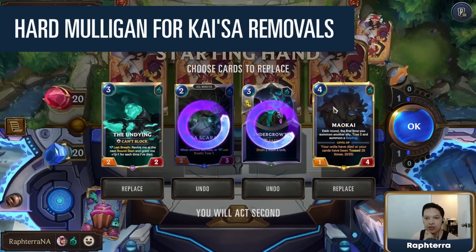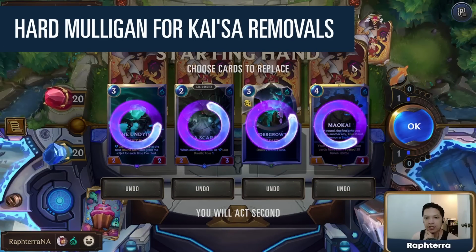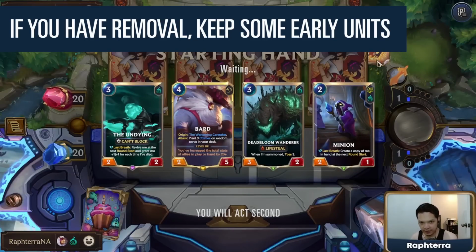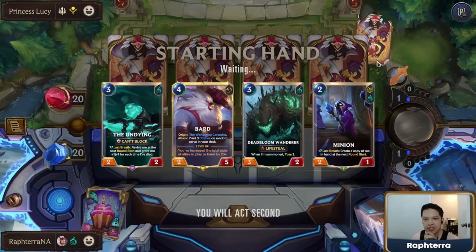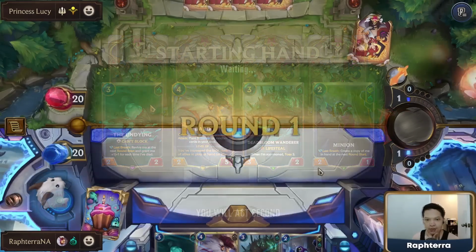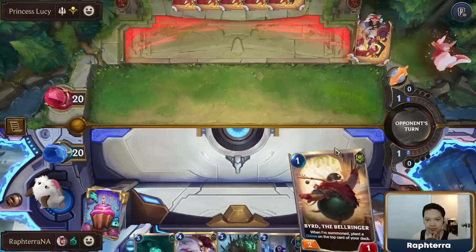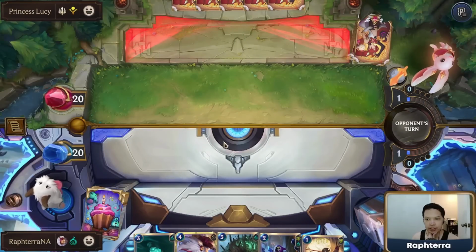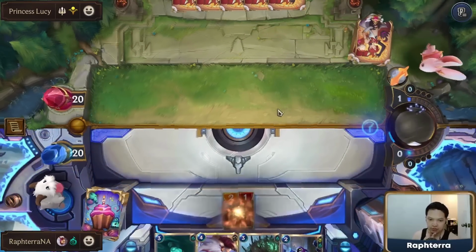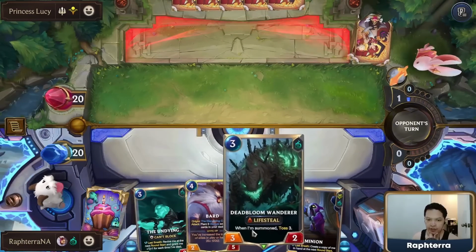In this matchup, you hard mulligan for your Kaisa removal. It's all that matters. Still have a chance to draw into our Vengeance or Shadow Isle Stealth Stone or Crumble. Those are our 3 removals for Kaisa. In case we draw Shadow Isle Stealth Stones, we have the Undying. Okay. We have Bird. I have a pretty okay curve here in the early game. We're gonna curve out in the first 3 turns.